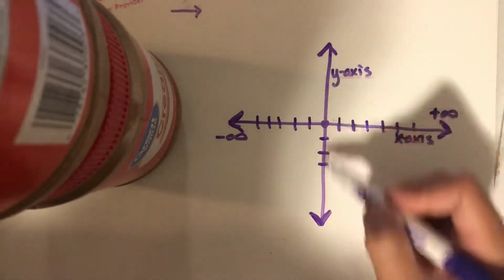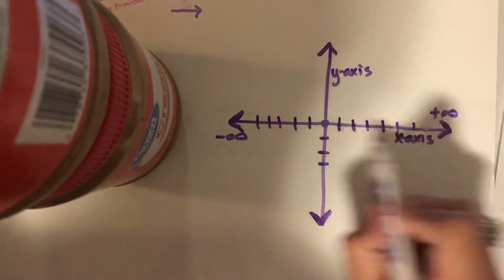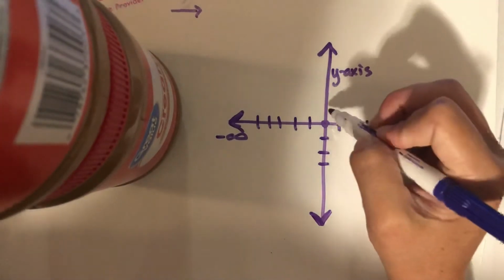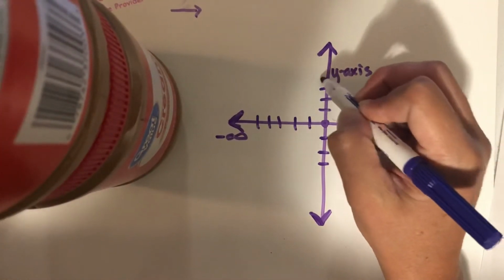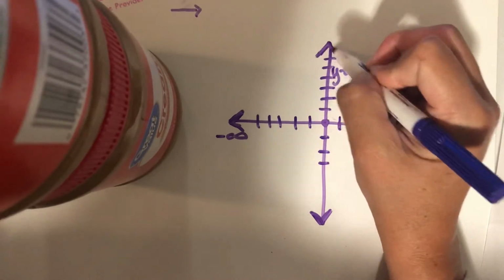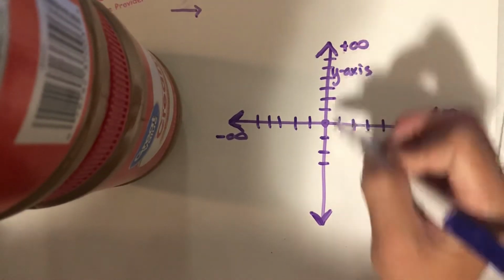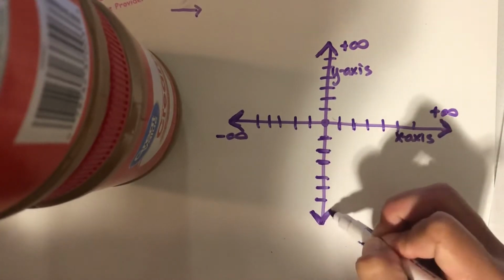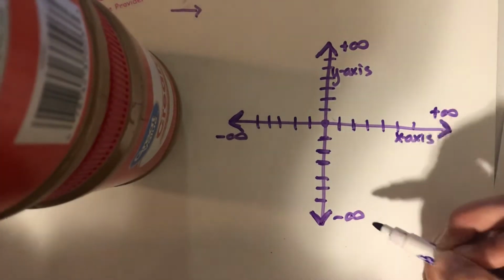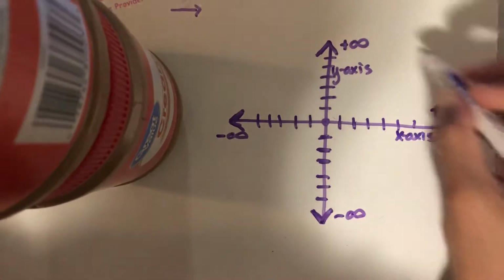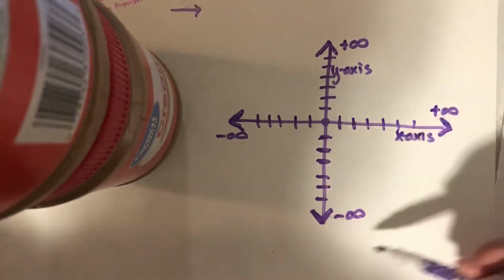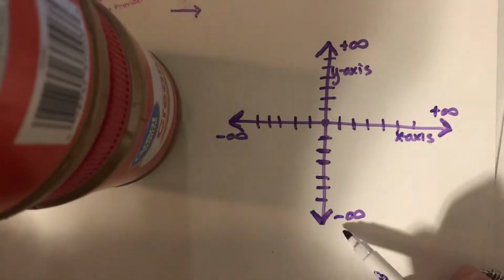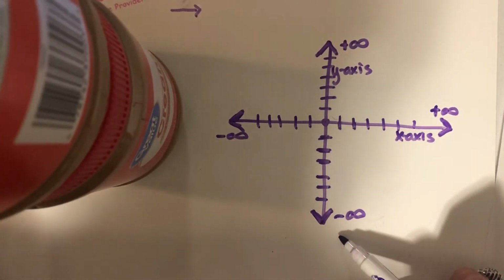If I look at the y-axis, hopefully you've figured out that we take our number line and we turn it. For our y-axis, if I'm going up, I'm going positive. So this arrow here is representing positive infinity, and as I'm going down, I'm going negative. So this arrow here is representing negative infinity. Now, if we bring all of this together, what we need to realize is that the arrow to the left and the arrow down both say negative infinity, but they do not represent the same thing.